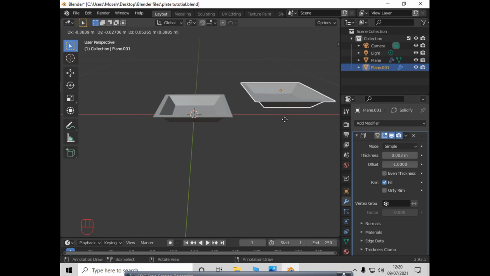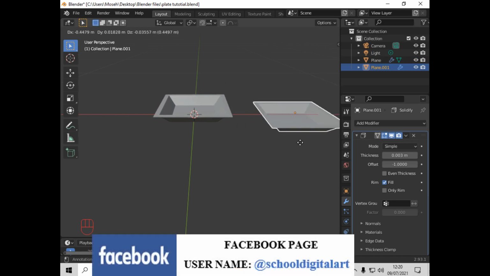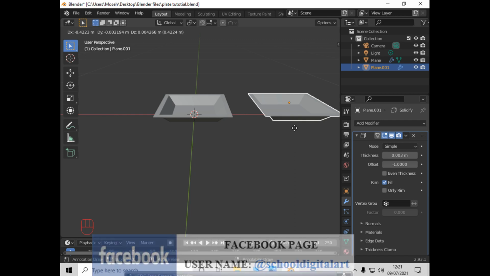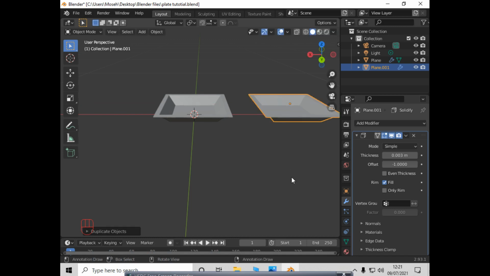So we want it to be somewhere here, and we want it to be perpendicular to it, not upwards or downwards. So you can just bring it on the side like this by moving your mouse, then lock it on the x-axis. The x-axis is usually the red line. The green line is the y-axis. So lock it on the x-axis by pressing X, then confirm by left clicking. Now we have two objects.